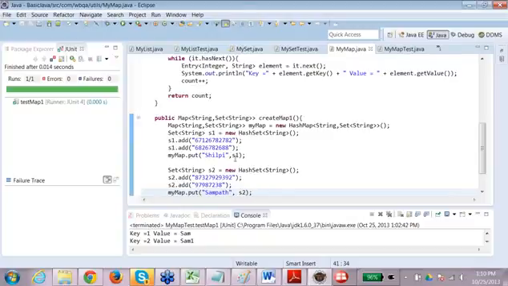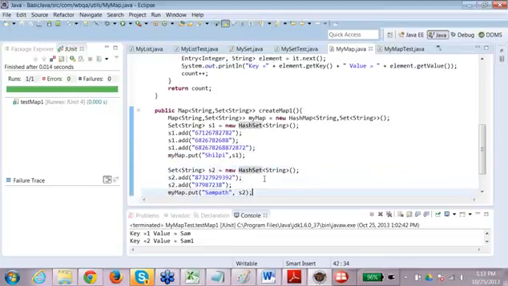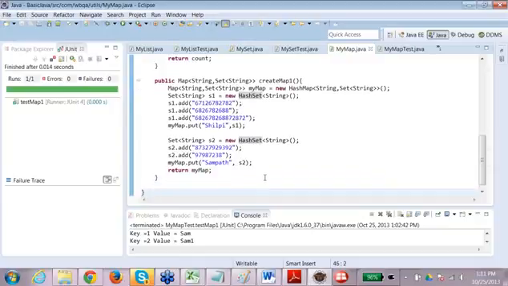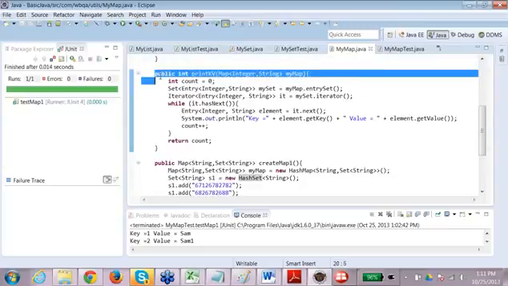Two, just 2 elements. It really doesn't matter. Shilpi can have 3 phone numbers also, right? And let's try to print this. How will you print this? Exactly the same code, only the generics will be different.